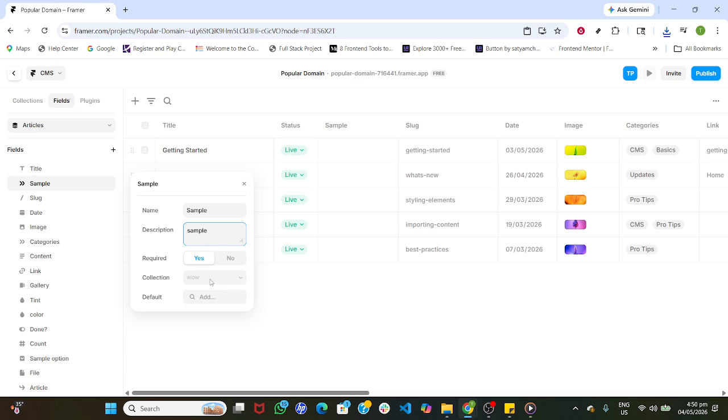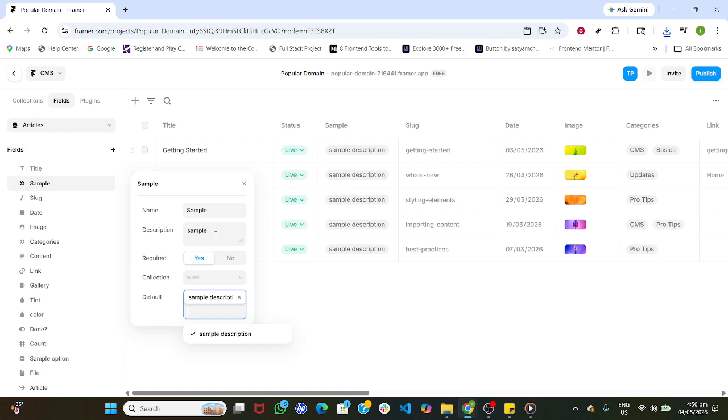Give the field a clear, descriptive name so your team knows exactly what it's for. Something like Related Articles works well. Keep the description brief but helpful, and decide whether this field should be optional or required based on your publishing workflow. If there are visibility or layout options for how the field appears in the table view, adjust those now to make filtering and sorting easier later.